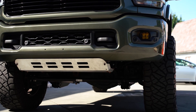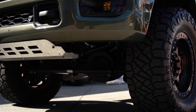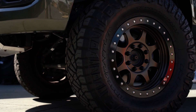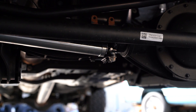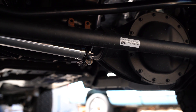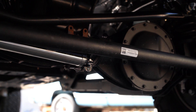In our last video of this truck, we actually introduced you guys to the Carly low mount steering stabilizer we installed on it. We're now going to show you how we basically set the nitrogen stabilizer to the ideal pressure for your vehicle. This Carly low mount steering stabilizer comes out of the box at about 140 PSI. So I'm going to show you guys how the truck drives with 140 PSI in the stabilizer.